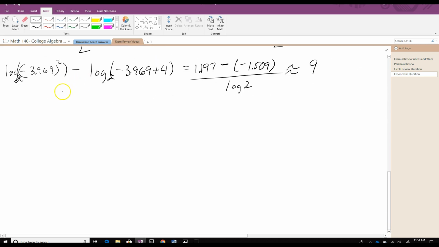Right? Notice what I used here. I used something called the change of base. So in order to use my calculator, I had to use change of base. So that's log of these values right here divided by log 2, which is the base. So I'm going to do the same thing.